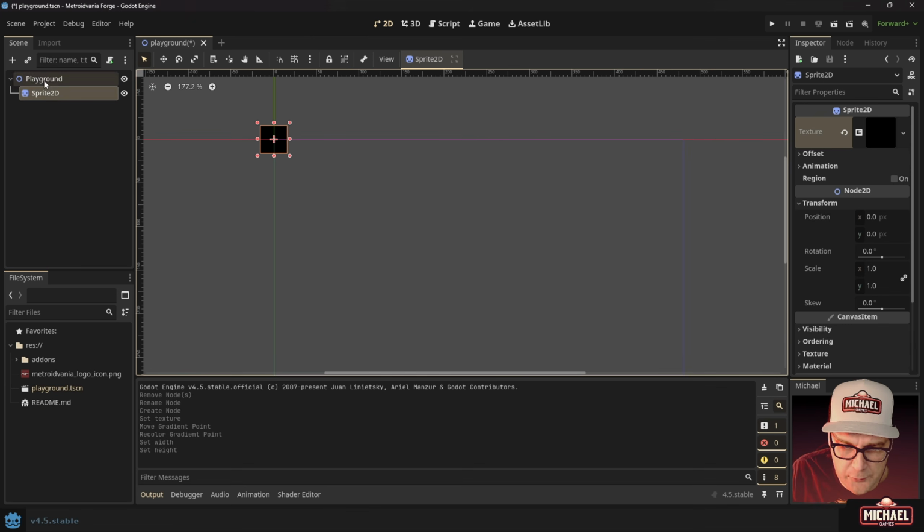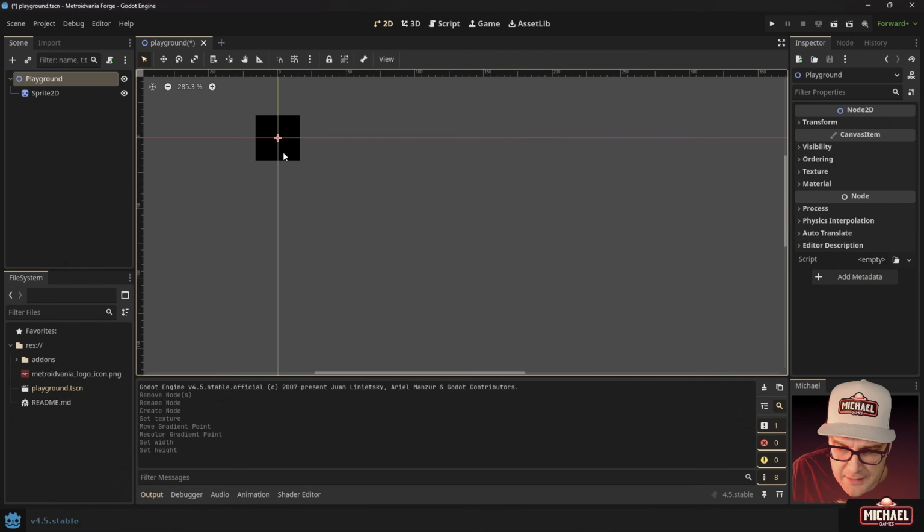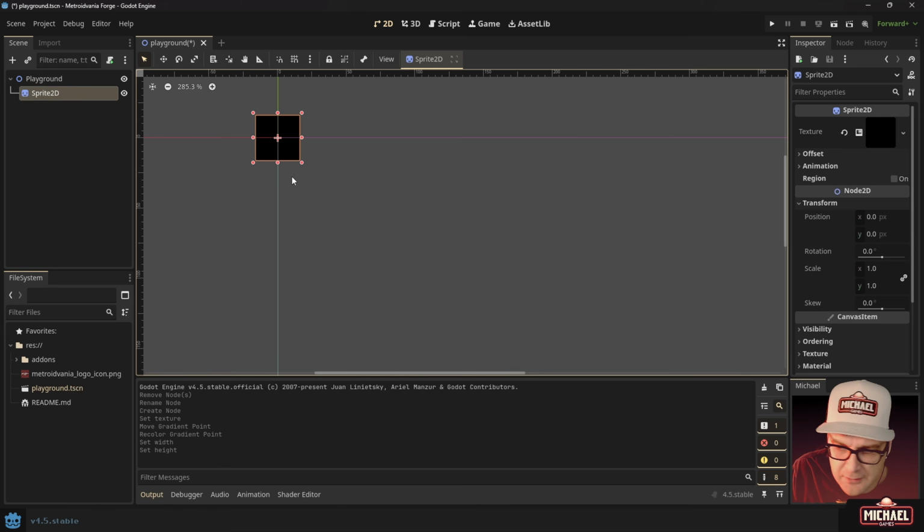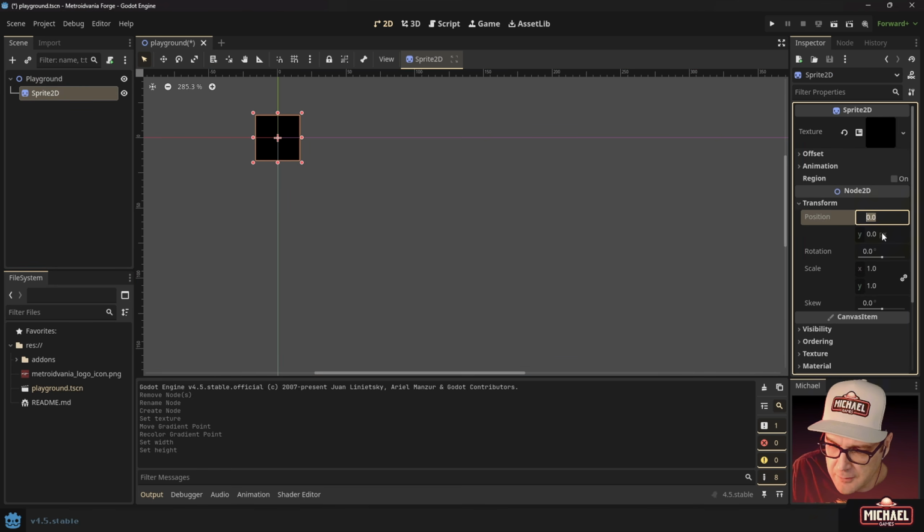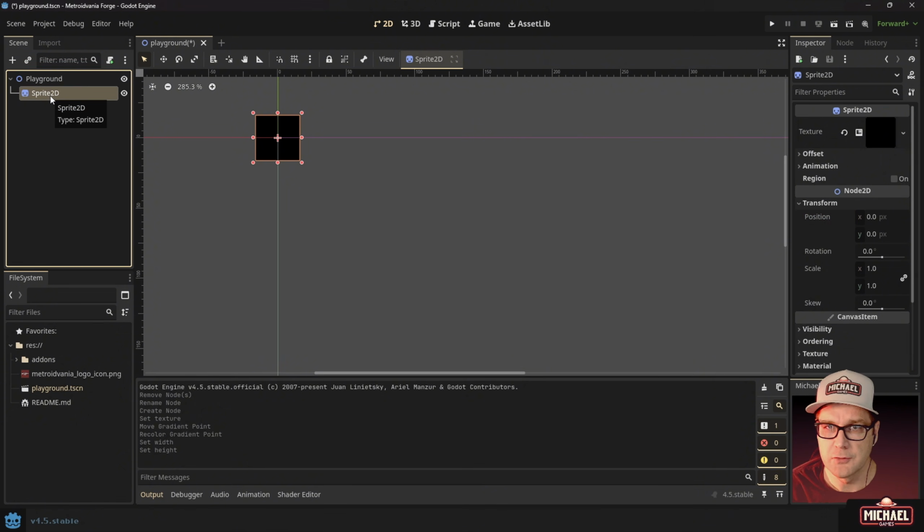Before we do anything else with this sprite, right now it's just here at the origin of the game world, right? You can see where it crosses the X and the Y axis, and that's the position 0, 0. I want to add more to this sprite. So a sprite is useful for displaying graphics, but in order for there to be any interaction with the player, we also need a collision body.